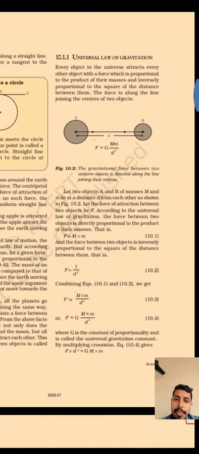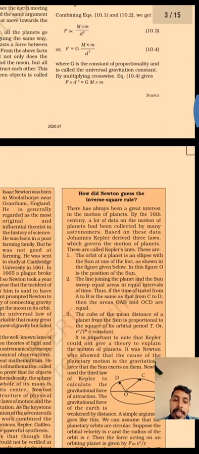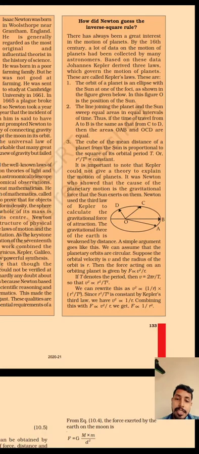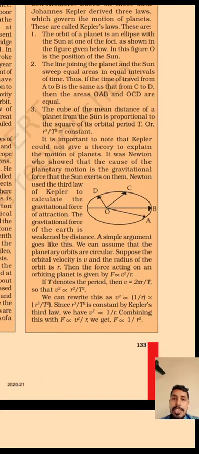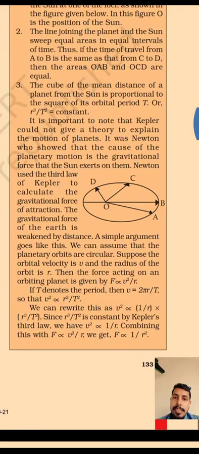Okay, how did this 1 by d square, the inverse square, come there? That is explained here, but you need not study those derivations. It's explained here for better understanding. If you study this, you will get more confused, but we will explain it. No need to study that, but you have to understand it, that's it.